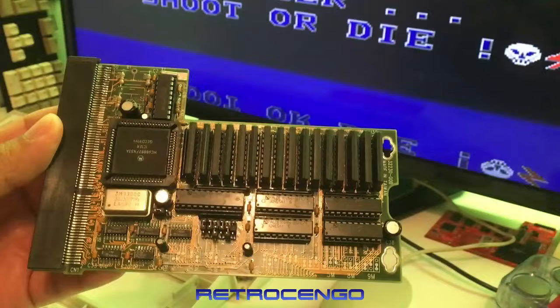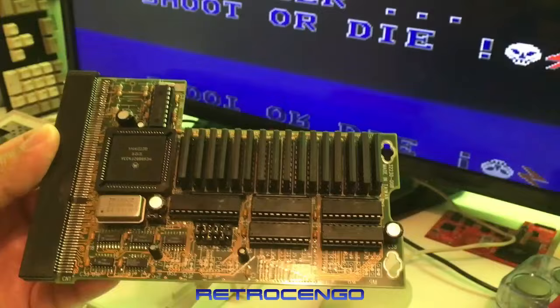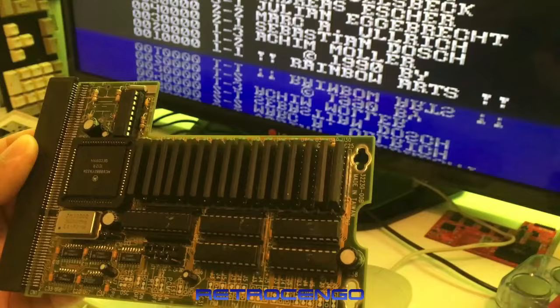When this card came out in the early 90s, RAM was still expensive, guys. These types of RAMs were pretty expensive, so yeah. But this one is fully upgraded.